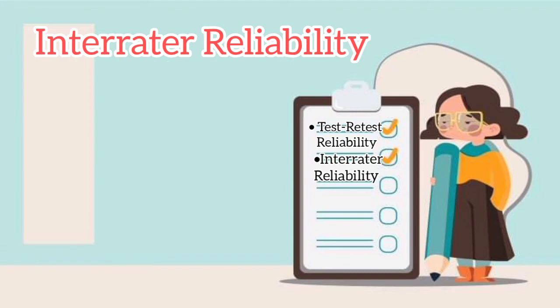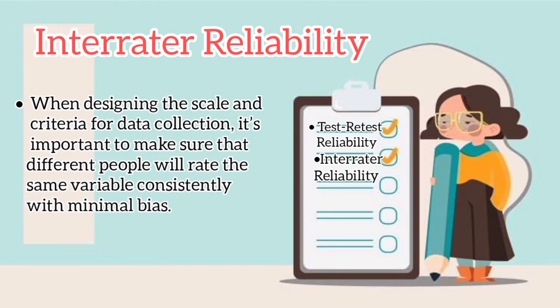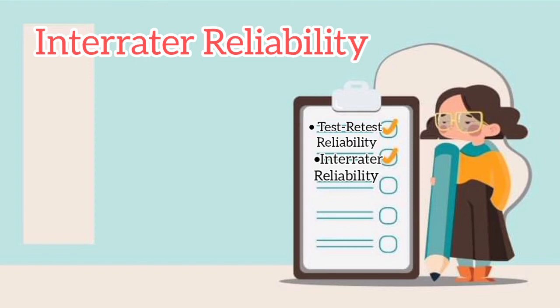Take note that to improve the inter-rater reliability of an assessment task, it is important to consider that when designing the scale and criteria for data collection, you make sure that different people will rate the same variable consistently with minimal bias. This is especially important when there are multiple inter-raters involved in data collection or analysis. So that's all about inter-rater reliability.